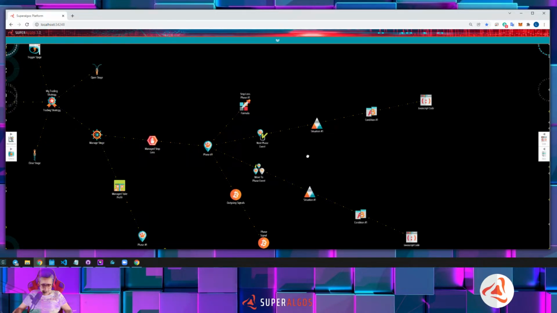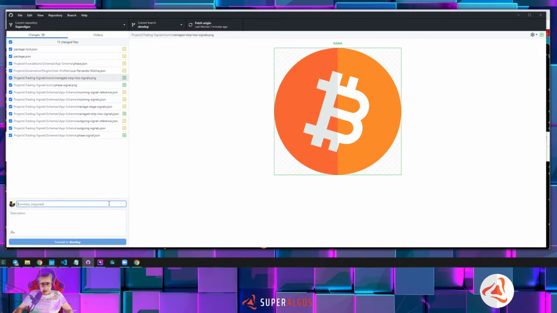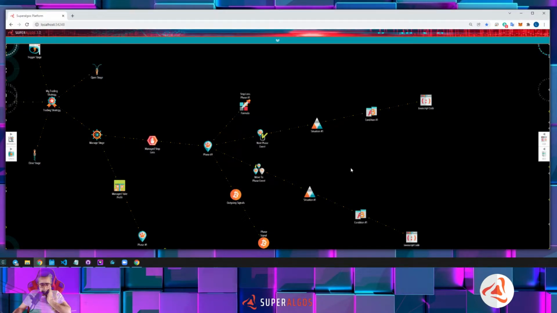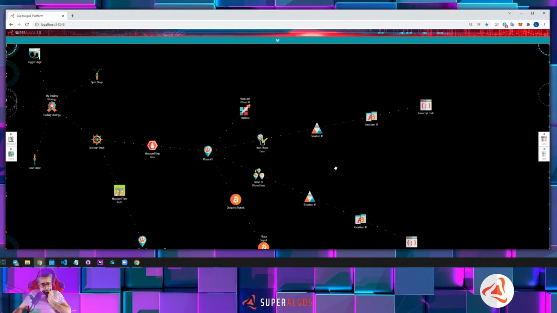Here we go. But before doing that, I'm going to create a commit now here, because we tested that this is more or less working. Not at the code level, but at least all this stuff, it looks like everything is in place. So I'm going to do this phase signal implement. The reason I created a commit here is if I have to go back, I have a point where I can go back if something goes wrong later.